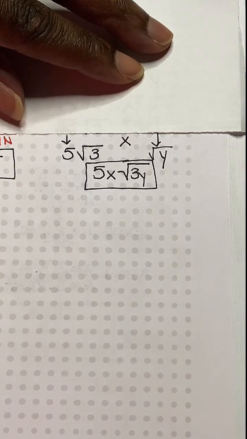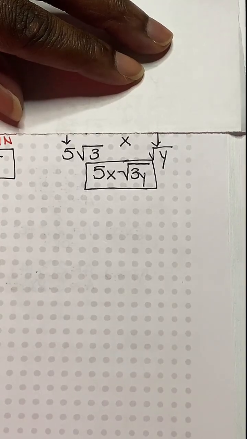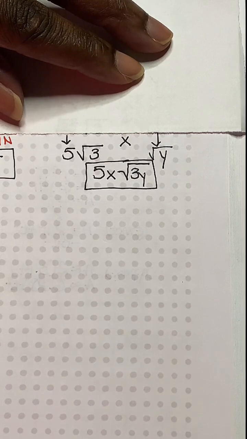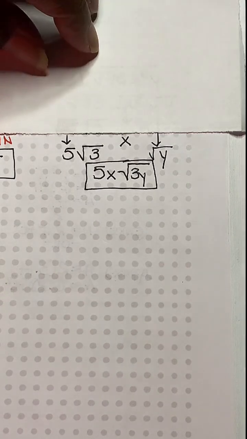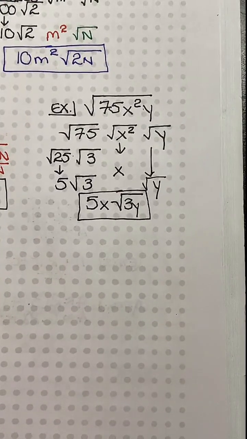All right, are we all right? Okay, so again, if this is too much, it will show up. Don't run away thinking, oh, we're never going to do this ever again. No, if you're going to take your GED, your ASVAB, your ACCUPLACER, basically any exam from A to Z, they always have some kind of radical that's going to require you to break it down. So if you want to break it down into steps, you can, until you start feeling comfortable and confident with it.